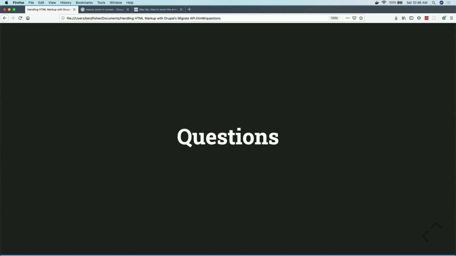Yeah, so the question is that he's dealing with a migration where in the HTML text field, he has text and then image and text and then image, and he wants to break that up into several pieces and maybe create media entities from the images. And what are you using? Text paragraphs for the text parts? Can that be handled by this sort of approach?